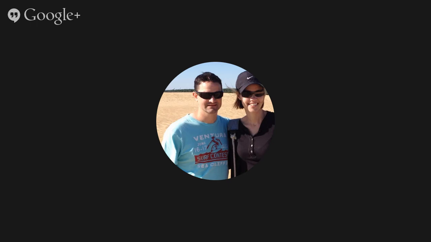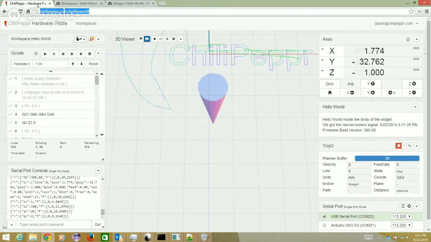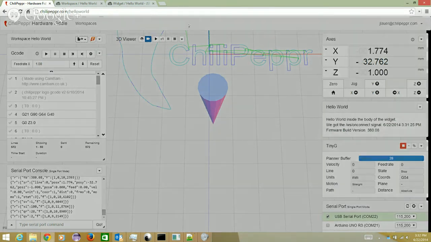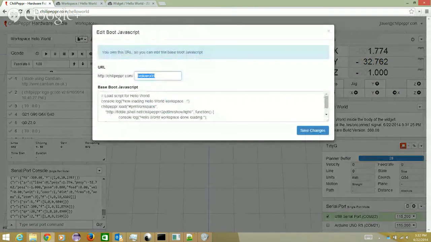So, just for everyone else watching this, if they come up with a super whiz-bang widget, how is the best way to get it attached to your TinyG web space, your personal one, which is, I guess you'd say, the master on the ChiliPeppr.com website? Anybody can create a root URL, the same way GitHub sort of lets you create whatever. The only difference is I'm making it at the top level. I'm not making it user ID / your name. Maybe that's a bad call, but I don't think we'd have as many workspaces as GitHub. So once you're in this fork or edit of the boot JavaScript, you're picking a name from the top layer, and that's your new URL.